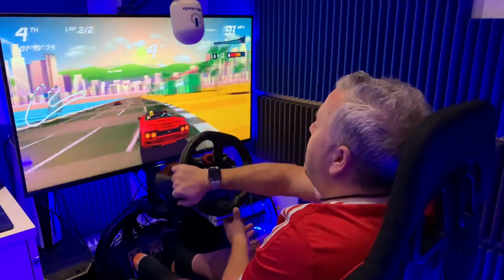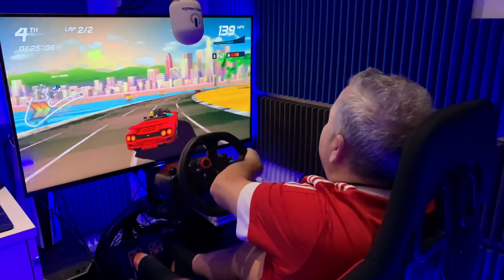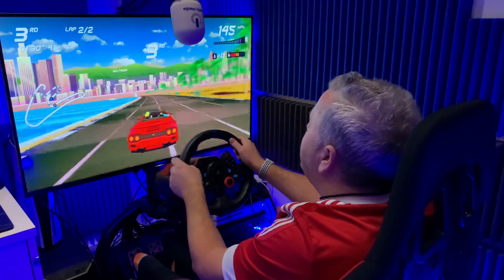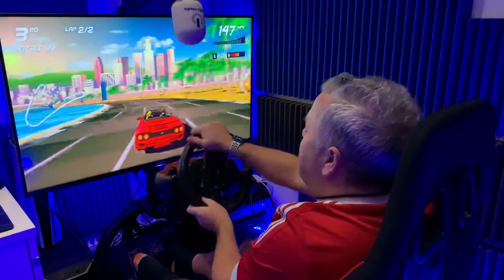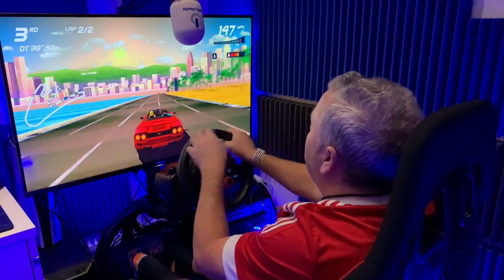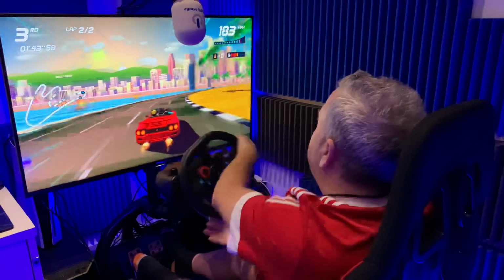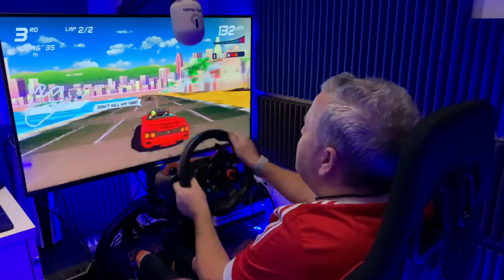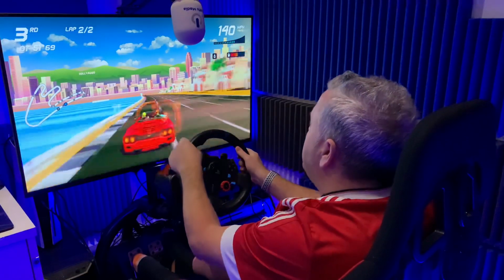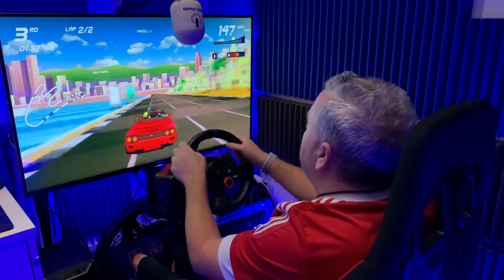There we go, proper Outrun-esque. And as you can see now, I'm trying to hit nitrix and it's like, slow down, we're on vacation. And it's like, do you not understand? We are in a race here. And if I get 3rd, I'll be fine with that, I think. The turns are quite sharp for a racing wheel. Obviously, it's probably easier on a controller. These things generally are. Got a nice little free nitrix boost there. Oh, you only have to shunt a car and then you're, yeah, let's get some fuel. You only have to shunt a car and then you're stopped, literally stopped dead.